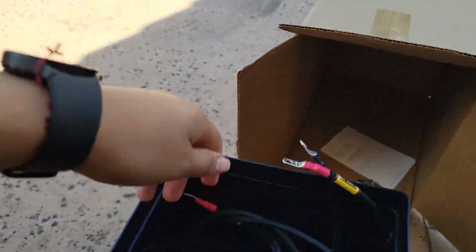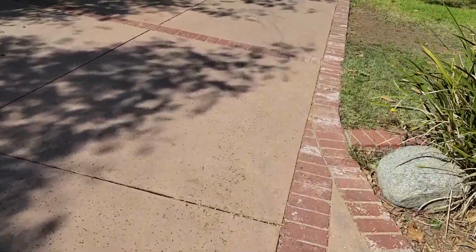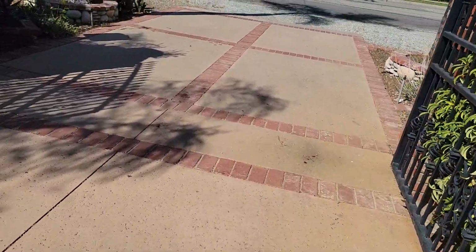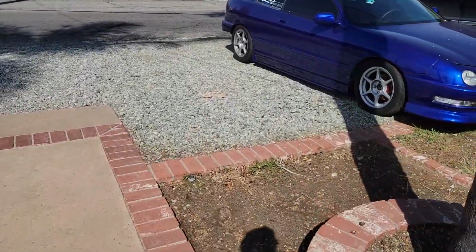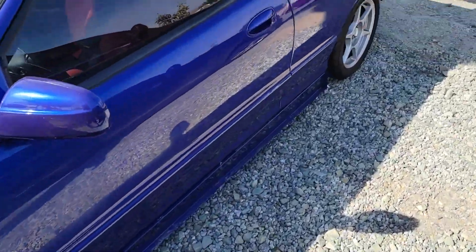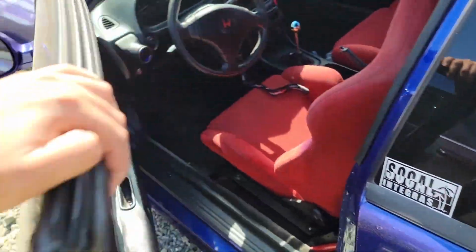So right now I'm warming up the Integra. Bring it inside here and work on it. So let's walk over to the Integra, bring it inside. So this relocation kit's only gonna be for the battery itself, not for, I think you can get a kit for the fuse box as well. But I just wanna move the battery because I'm gonna get a new catch can setup soon. And I'm gonna get the big one that replaces where the battery sits.